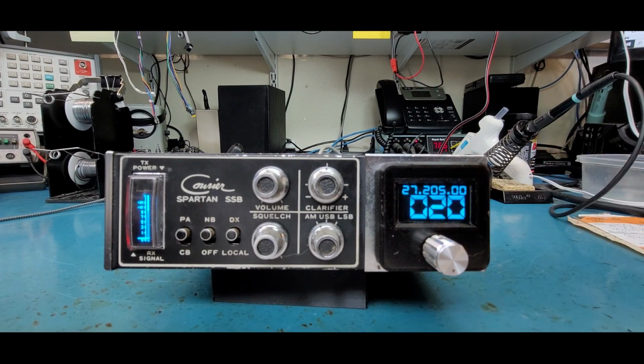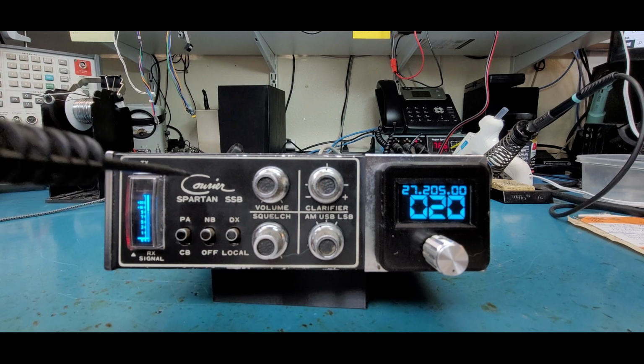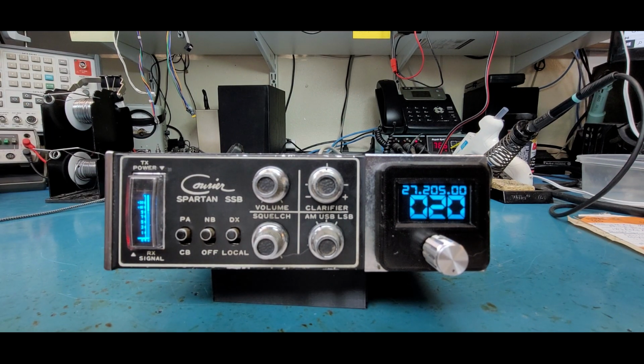This was crystal controlled. If you ever look these up, this is all crystal controlled. Nothing synthesized other than just a couple of crystals mixing in a circuit. It just made channels up. So this will work on any crystal controlled tube type. It doesn't matter what it is. You're replacing the actual synthesizer or the crystal pack, so all of that can come out, and then you put the DDS VFO in and you've got it.